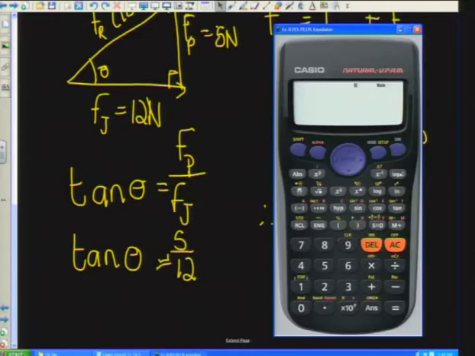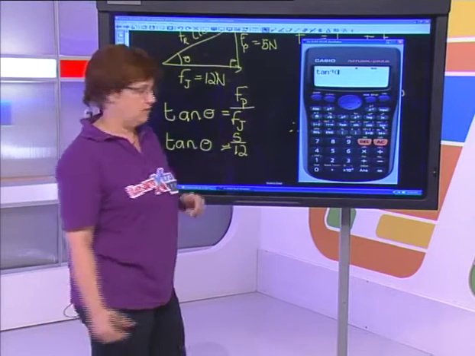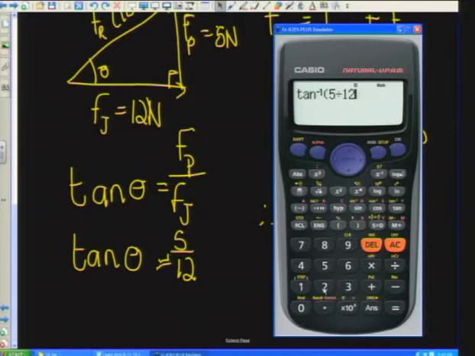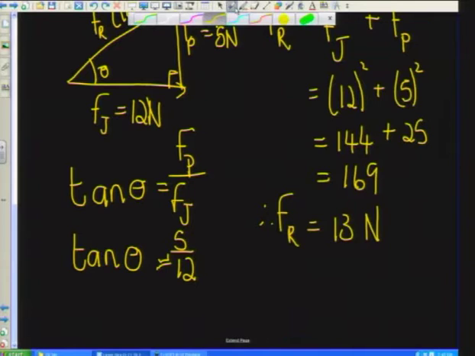Now, we need theta. I want to show you how to do this on your calculator just in case you've forgotten. And we can do this in one step. So we do second function tan, because we're looking for the angle. Okay, so we're arc tanning. Then we're going to go 5 divided by 12, and close your brackets, please, so the calculator knows that was the one that we wanted. And we go equals, and we get 22,62 degrees. Remember, we've got to round it off to 2 decimal places no matter what. So 22,62.